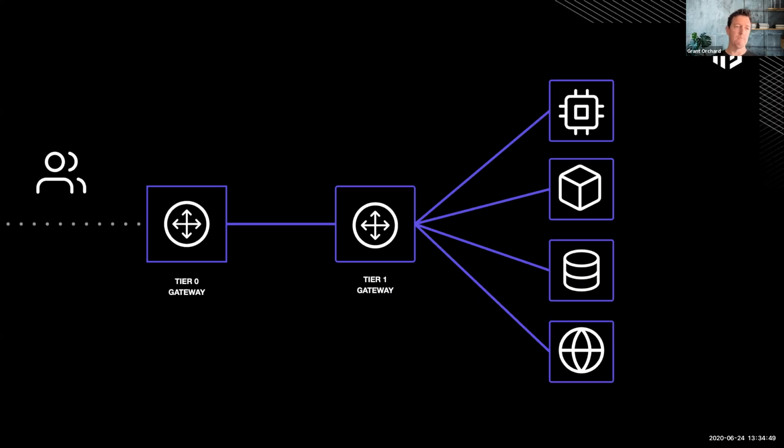Here's a super simple example, right? Every network, every NSX environment is going to start off with a T0 gateway. That's just always going to be the case. And when we want to attach things downstream, there's going to be a T1 gateway that's connecting to that. Now, depending on what services you've got running behind that gateway, and any of the decisions that you've made in your environment, you're going to have to think about, hey, do I want to have, who knows, private networks. Maybe you're going to try and take the AWS cloud networking approach and bring that on premises. And you're going to say, hey, we want to have private networks.